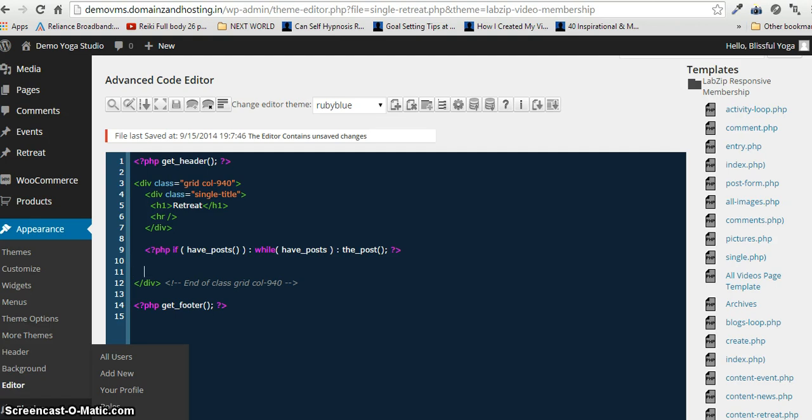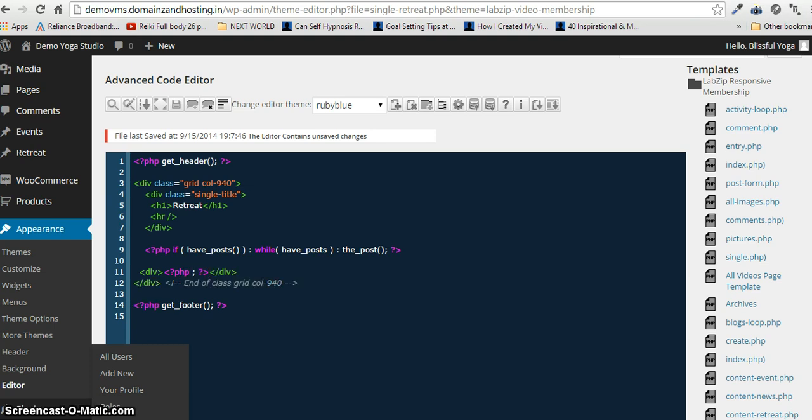Now we'll create one div. Now we want to display the image at the top, so we'll create one div, and inside that div we'll write a PHP tag.